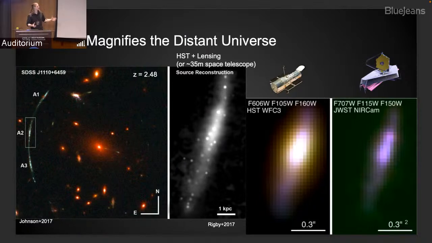You can really just see how all of those tiny little clumps of star formation just get washed out when you don't have that boost in resolution from gravitational lensing. So taking advantage of, we call these our cosmic telescopes, taking advantage of this lensing effect really gives us a huge amount of access to these small scale regions that we don't normally see in field galaxies, which can let us really pick apart what's going on in these galaxies.